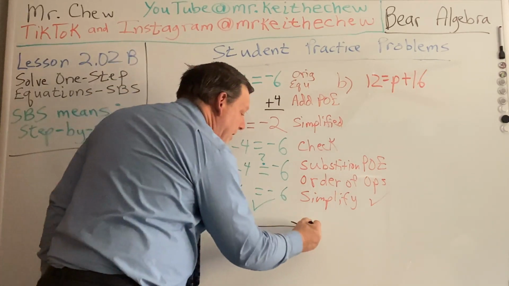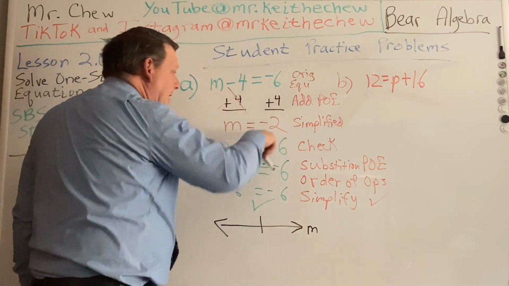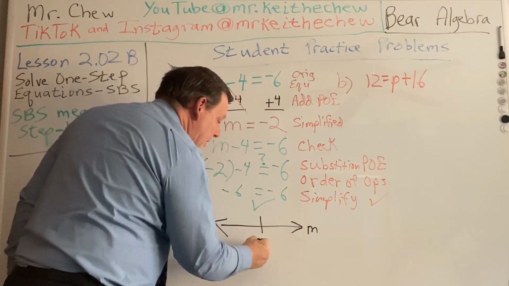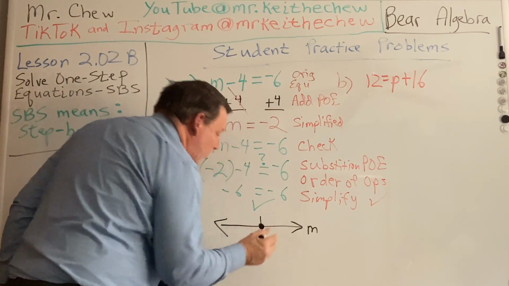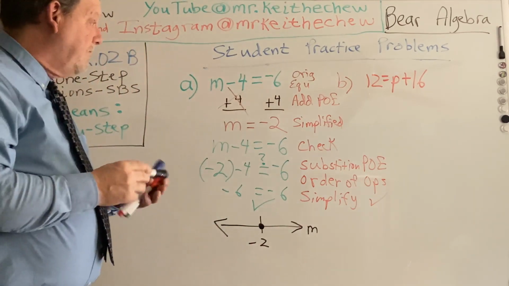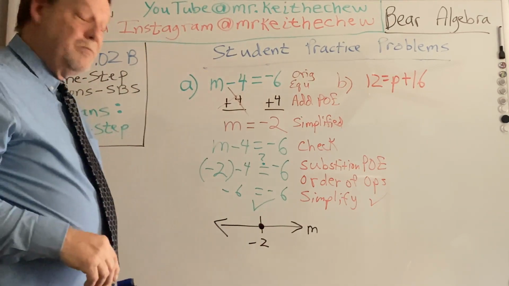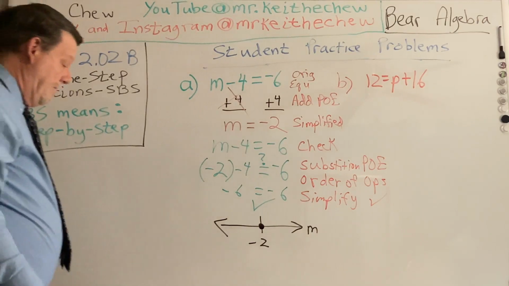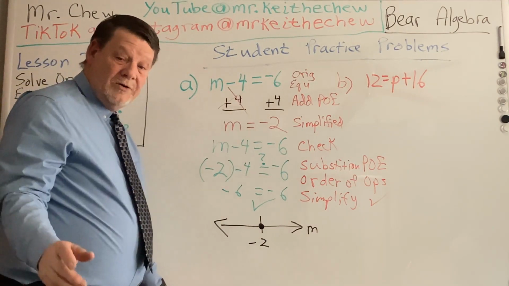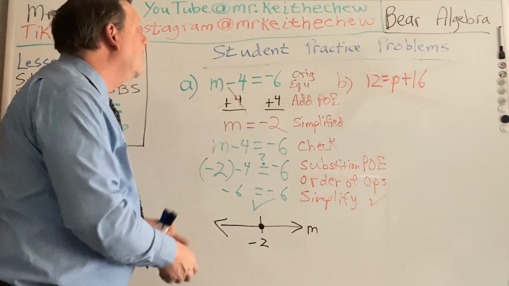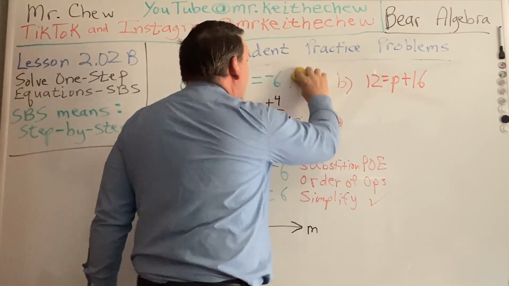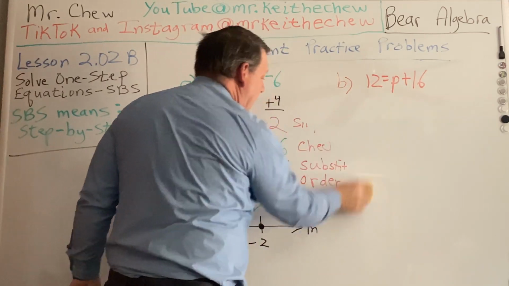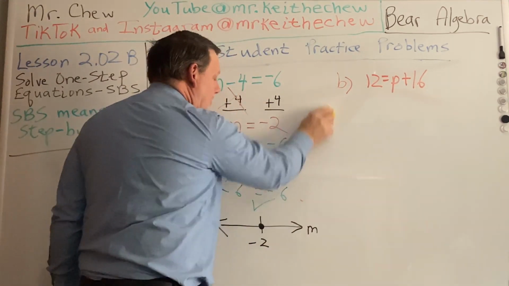And then the only other thing you could do would be to graph it if it asks. We're graphing m's. We're looking at the number -2. And we know that that is the only value that works. So I put a dot right there on the -2. So that's completely solving it step by step. So you can always pause it if you need to. I'm going to go ahead and erase it because I always try to do my problems within a 10-minute window.